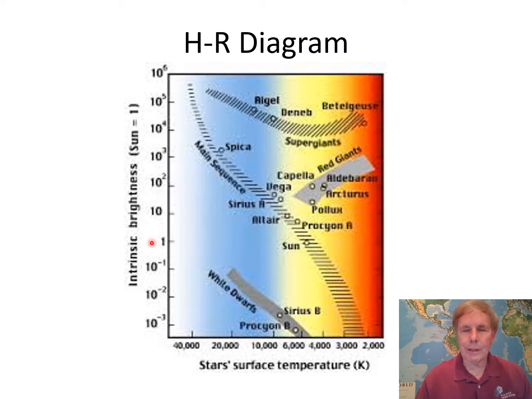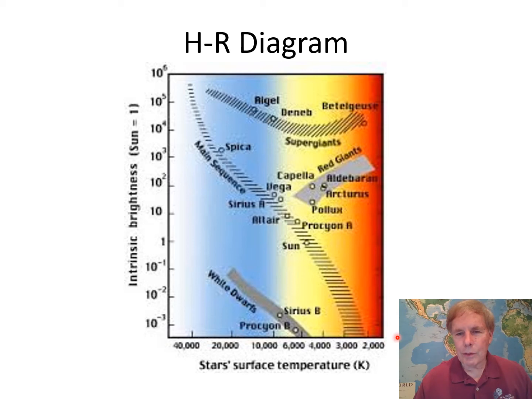And you can see the sun is on that line. But notice, if you go way up here to the top, there are stars that actually have 1,000,000 times the luminosity of the sun. That means that they're 1,000,000 times as bright if you're at a comparable distance. And imagine if you woke up one morning and the sun had risen, but instead of being the regular sun, it was 1,000,000 times brighter than what you're used to. Of course, you wouldn't be alive for very long because it would take out the Earth, and it wouldn't be a very pretty picture. Notice that some of the dimmer stars go down here to 1,000th of a solar luminosity.